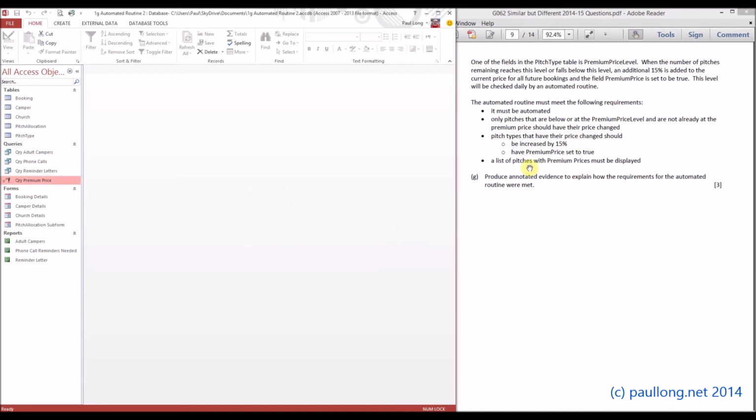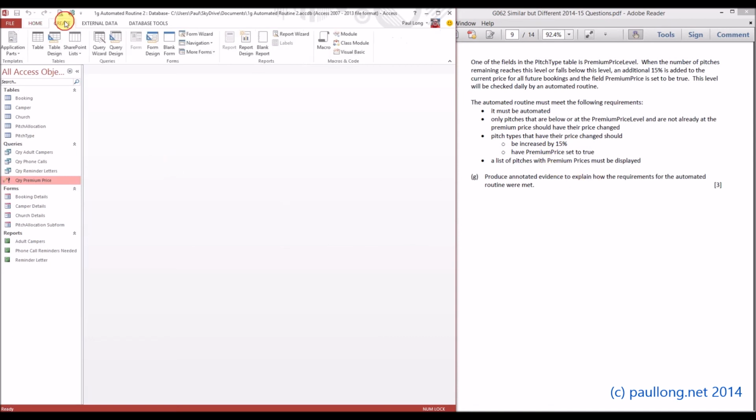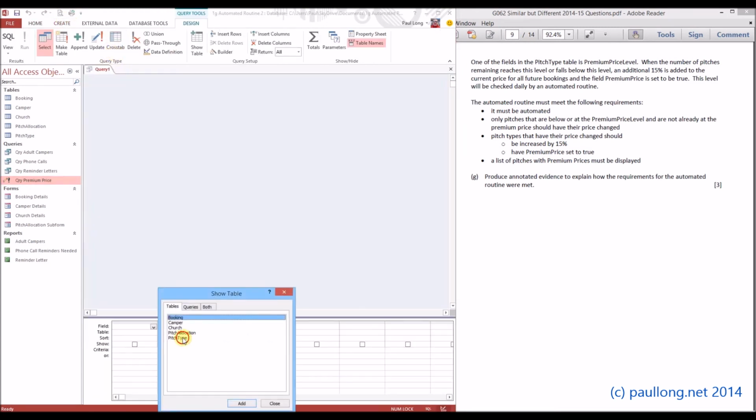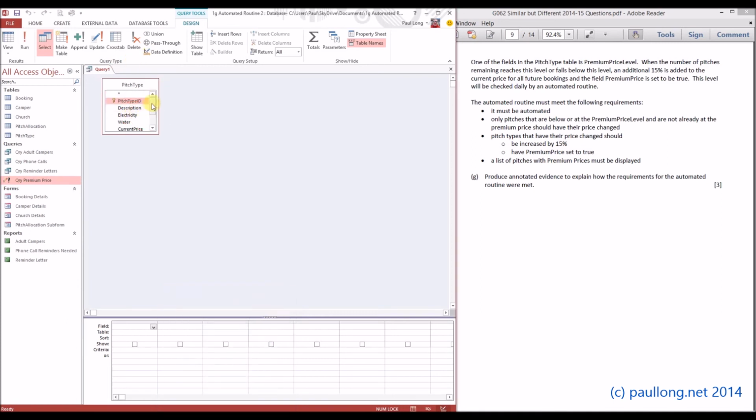Now it also asks for a report to be created, and that is a list of the pitches with those premium prices. So we're going to create a basic query first of all. A query design based on the pitch type, and we're going to put all fields on there.